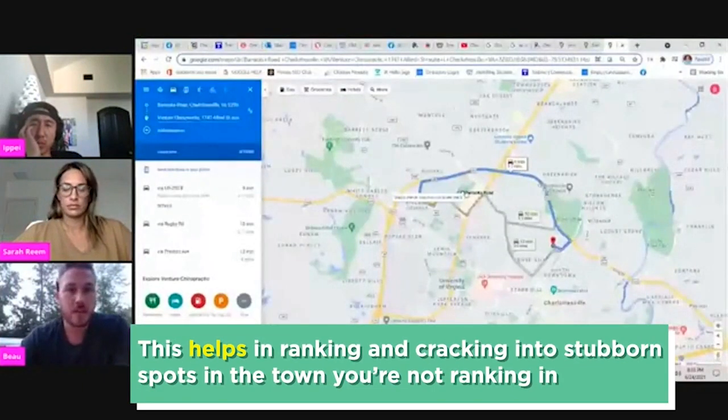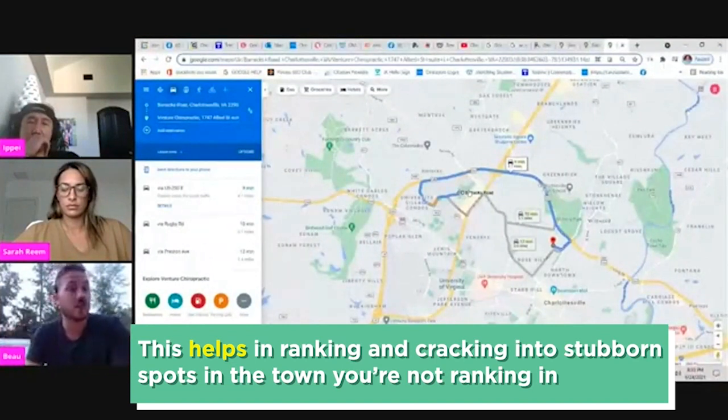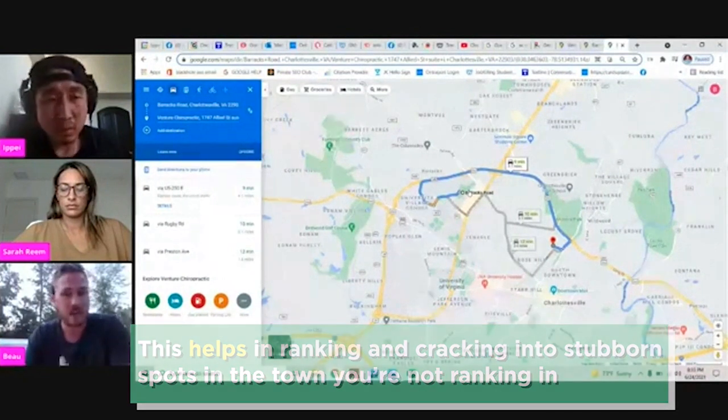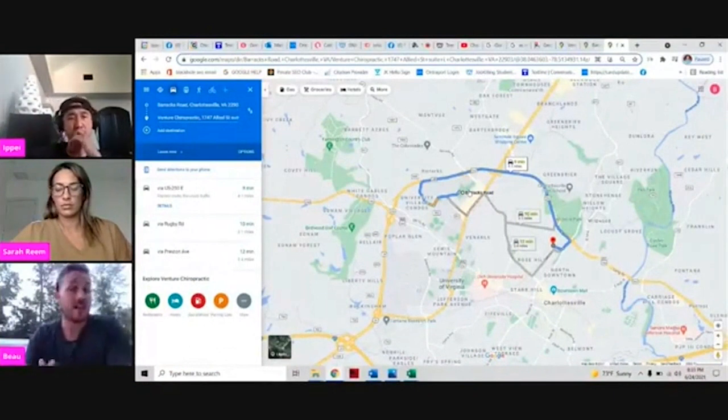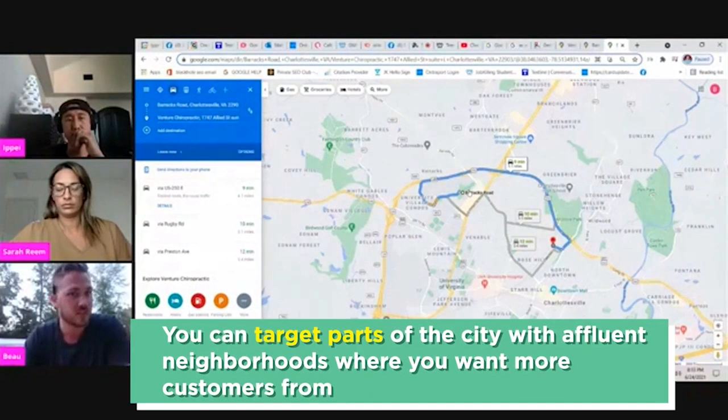This has helped me so much in cracking into those stubborn spots in the town that just aren't ranking well. It has pushed me over the edge to hit that 1, 2, and 3 ranking when I've been struggling at 10, 15, 20. Citations just aren't going to cut it anymore.